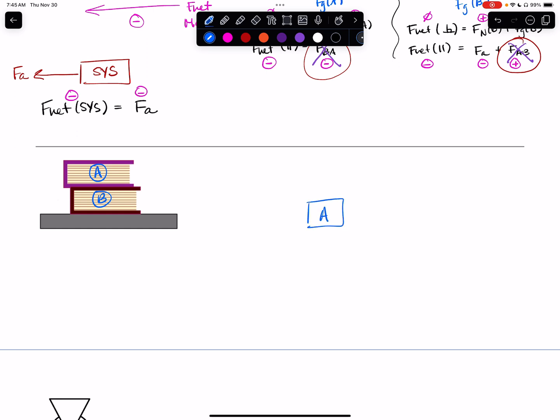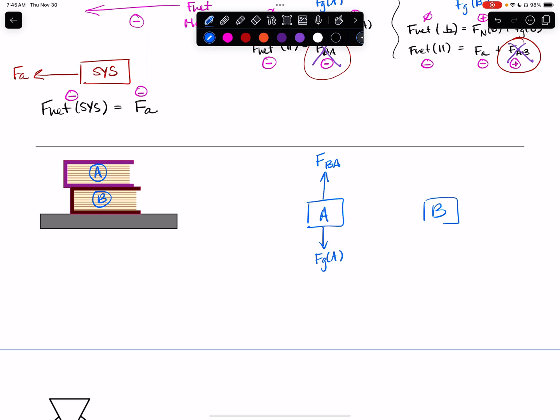All right, so we've got gravity pulling down on A, and then we've got the reaction force of B pushing up on A. Now we don't put the normal force in here because right now the reaction force is standing in for that normal force, so we don't have to include that. And that's it. So we're going to move on to B.